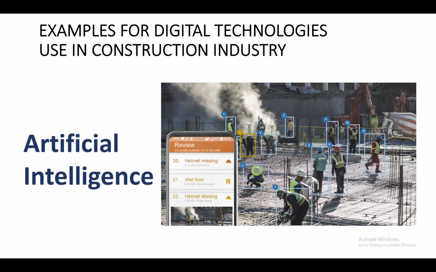As quantity surveyors, we can also use this artificial intelligence, especially for cost forecasting. So in the construction industry, we use this artificial intelligence very much. And there are a lot of AI tools in Cubicle software as well. You can experience them during the training.